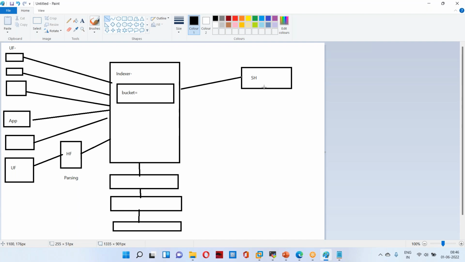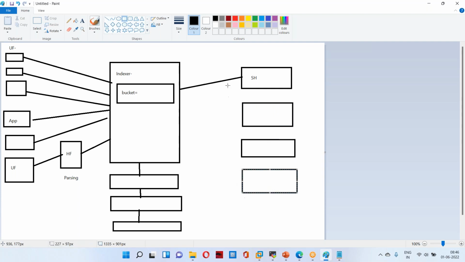Basically, from the search head, you will request the data from the indexer by specifying what is the index and what is the time duration you want. Based on that, Splunk will get the data from your indexer and present it. Because there are so many people using it, as we have some 1 lakh servers from where the logs are being sent, there will be multiple teams. So here also they will form the cluster.